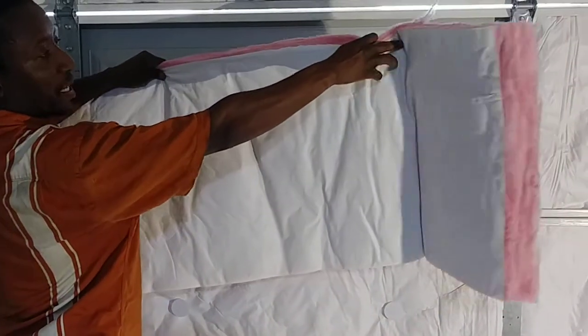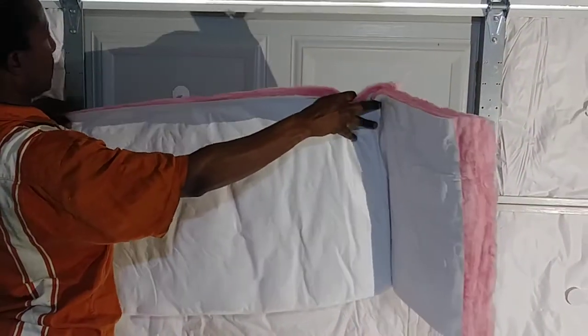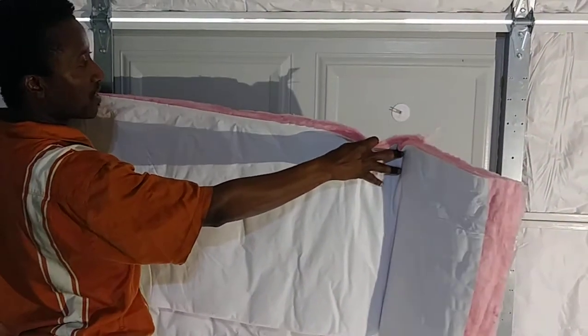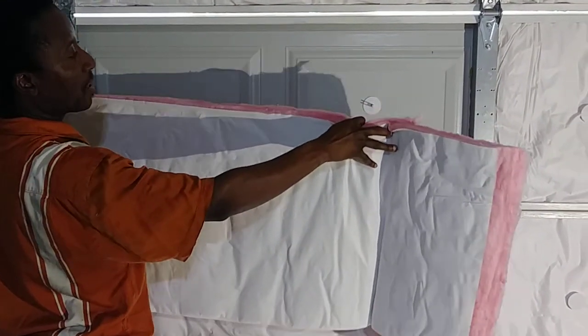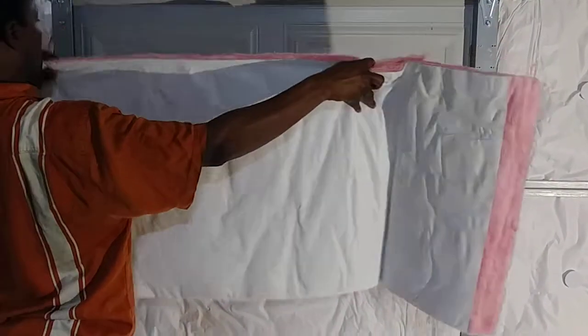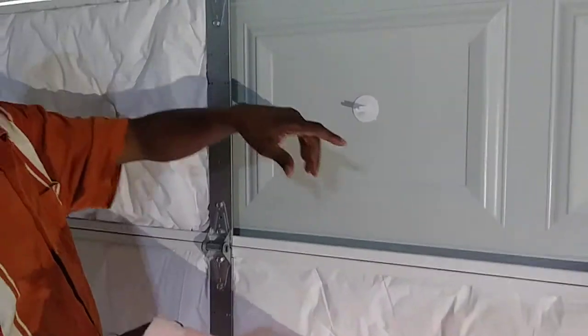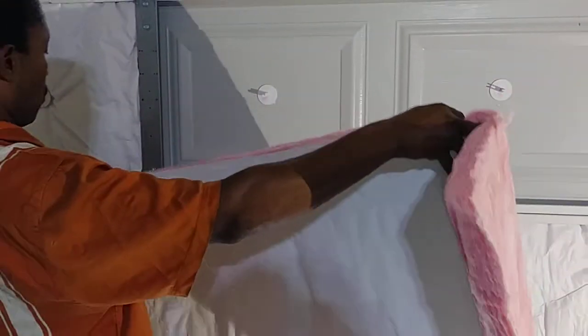This is the remaining of the insulation. Basically the instruction wants you to cut it, but I don't have time to cut it, so that's why we said the rogue way. So you see here, there's a slot here, there's a slot, but there's no slot on this end. So what I do, I fold it.